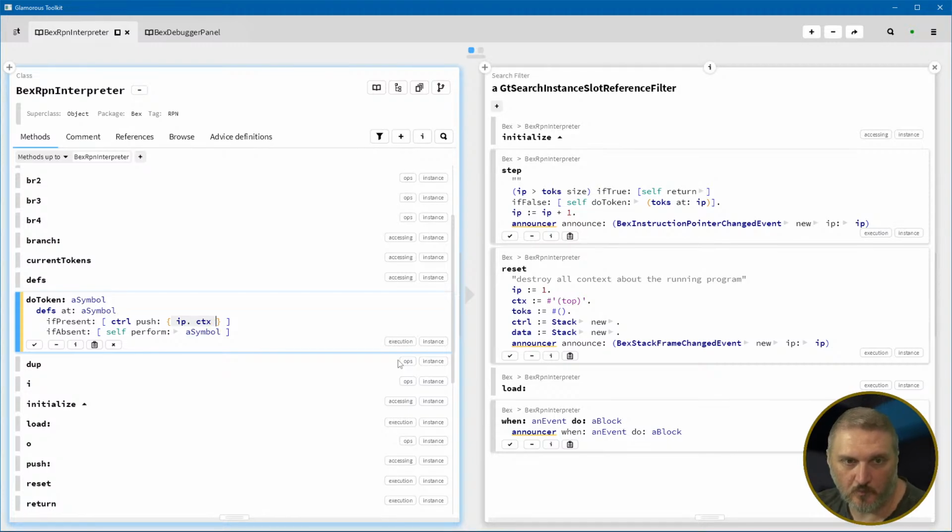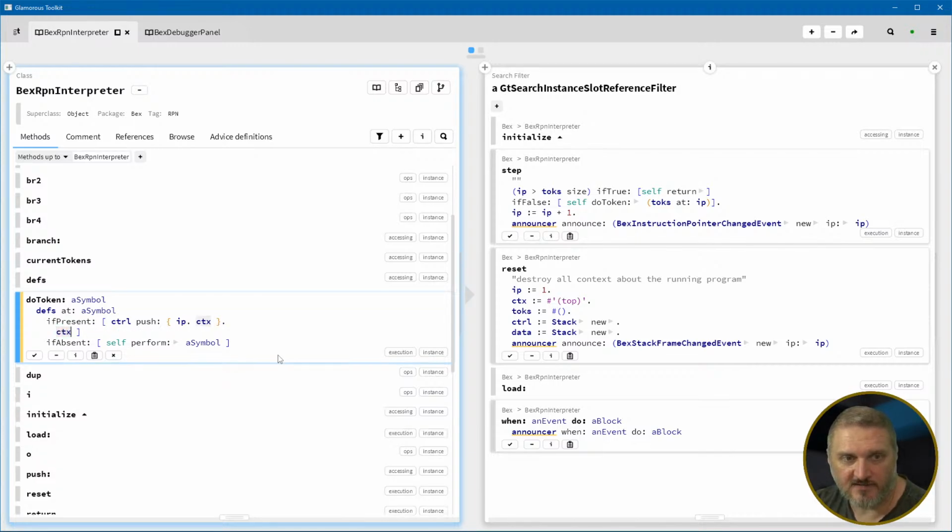We're going to push the IP and the context as an array onto the stack, and then we're going to overwrite those two things.